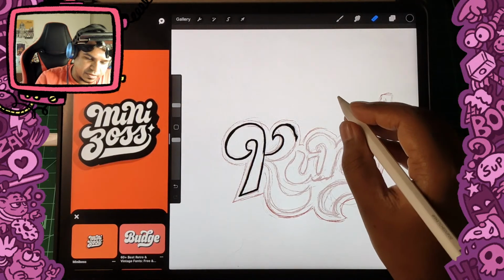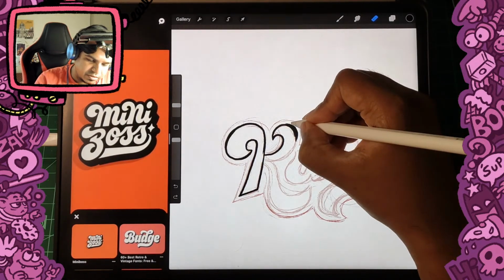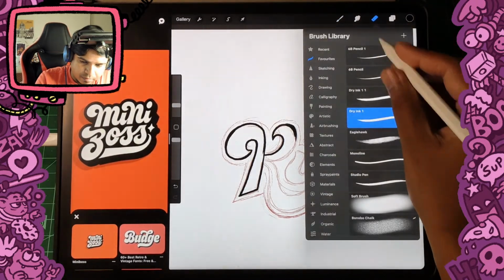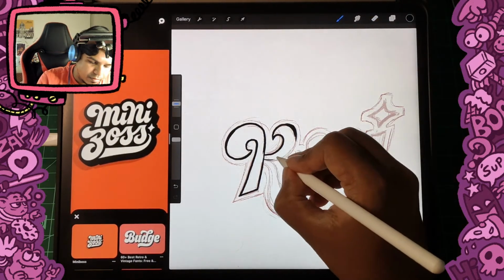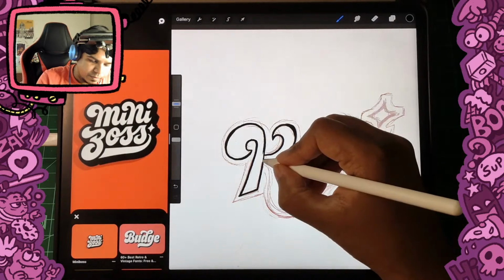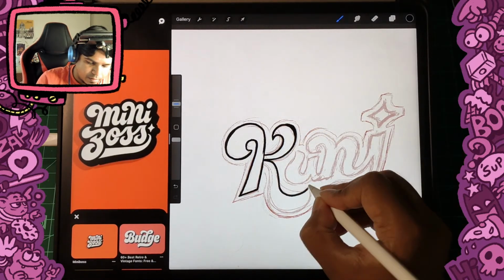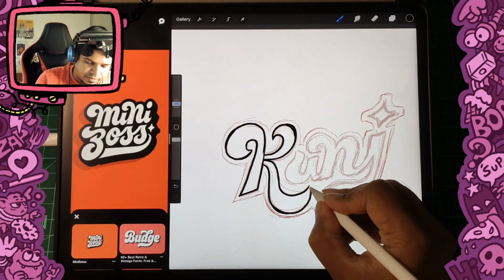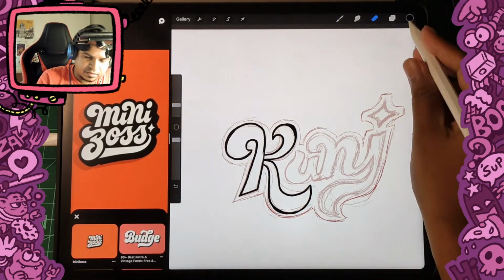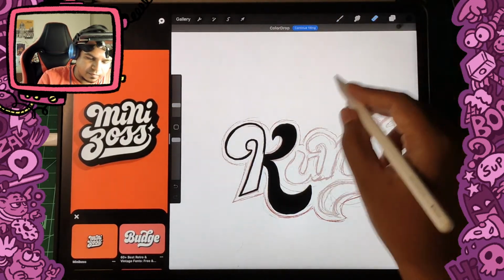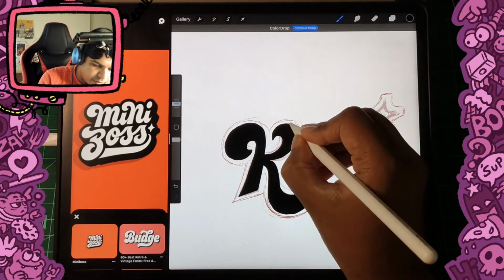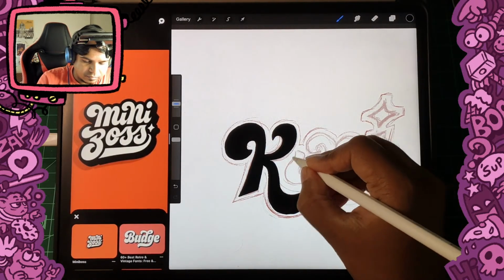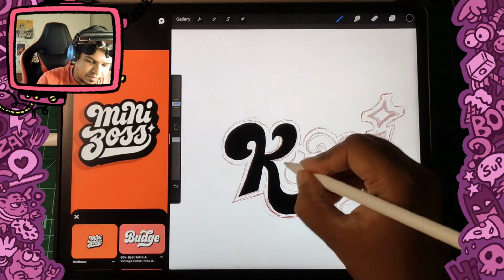Oops, I did not copy the same brush in the eraser. And this lettering is a bit messy, it's not perfect, but I quite like keeping the imperfections. Can I fit this U better?